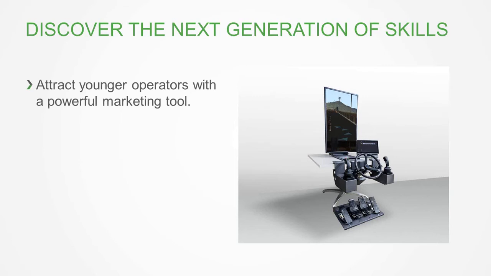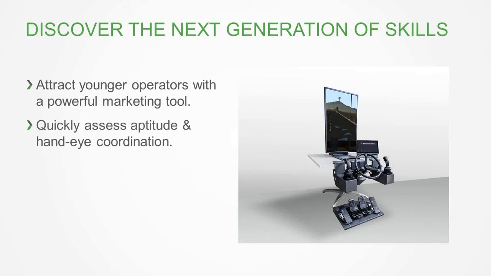So simulation also really gives you a chance to discover the next generation. There's an attrition out there. The older generation is retiring, and we need to attract younger students into it. The machines are becoming more and more complex. We need them in our industry. We need to convince these guys that there's a future inside heavy equipment operation, and we need their skills. They're much, much more used to computers, and with machines becoming more complex, we're going to need those skill sets.